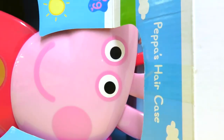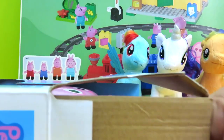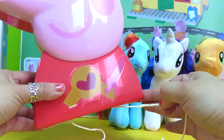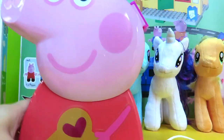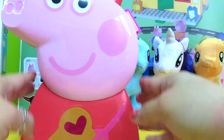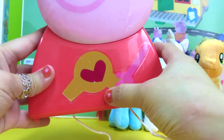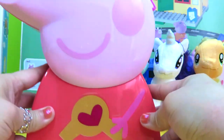I'm very excited to play with it. It's so colorful. And I love Peppa Pig. Here we get the Peppa Pig hair case. It has a red handle, Peppa Pig's head, a very pretty box, and here we have a dryer. I can't wait to see what's inside, so let's open it up right now.